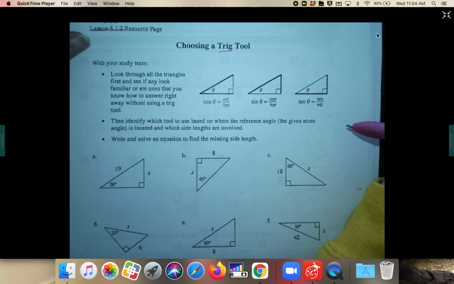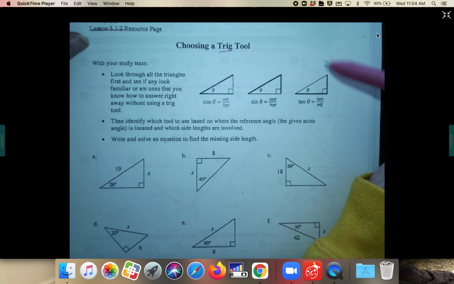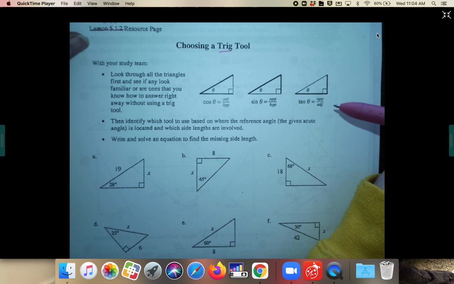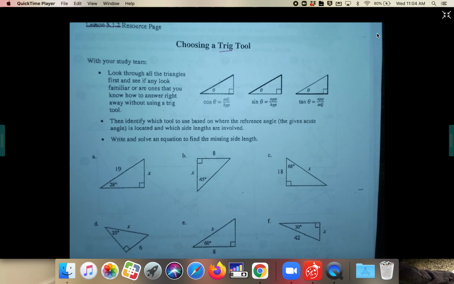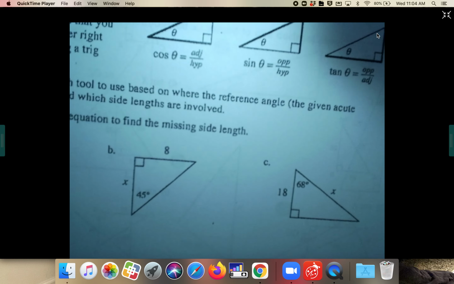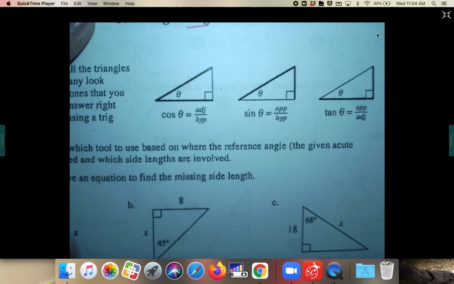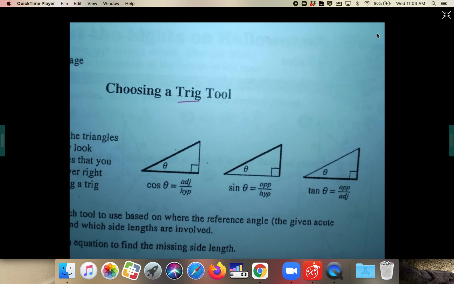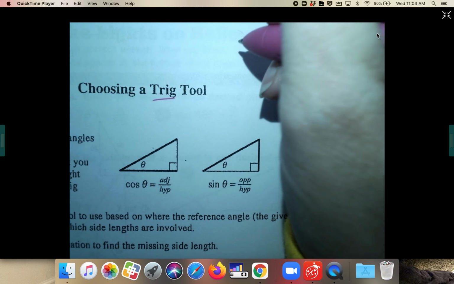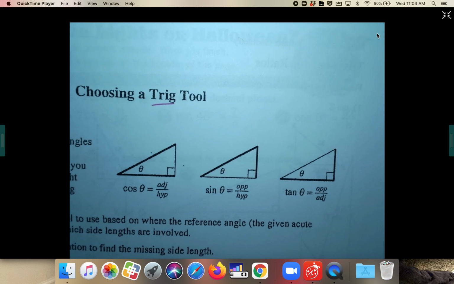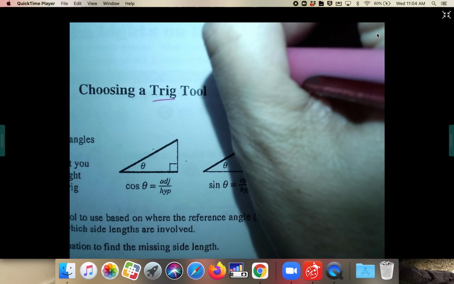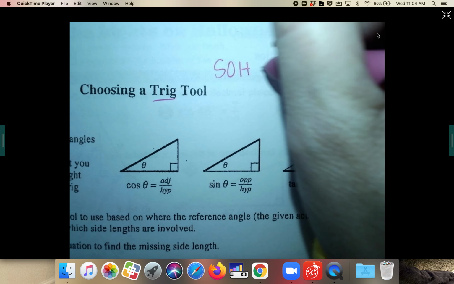They're just ratios that I really do want you to memorize, but actually I'm going to show you a little method to keep it kind of locked in your brain, a little mnemonic device. So what I want you to write down is the word Sohcahtoa. So I know you're like, wait, what? Is that a real word? No, it's not. It's a made-up word, and it is Sohcahtoa.